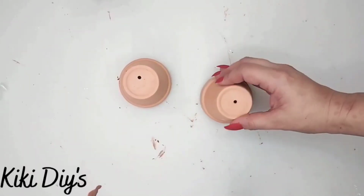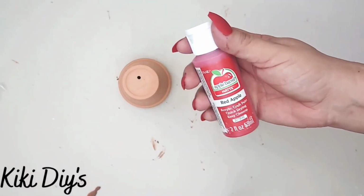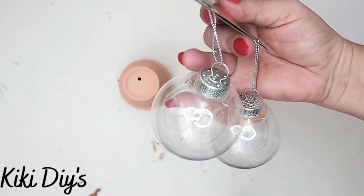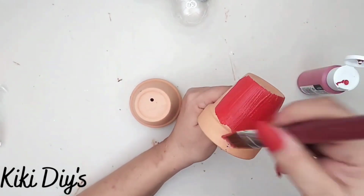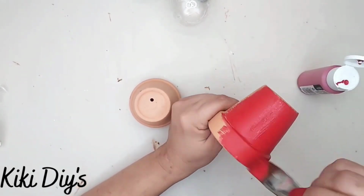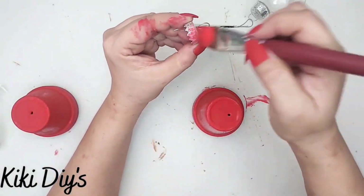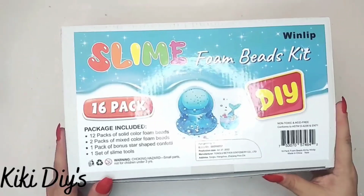DIY number 2. We are going to take these terracotta pots and Red Apple from Apple Barrel and these beautiful clear ornaments that you can find at Dollar Tree. And I'm just going to take those terracotta pots and paint them completely with that beautiful red apple. Then I'm going to take the cap of the ornament and paint it as well.